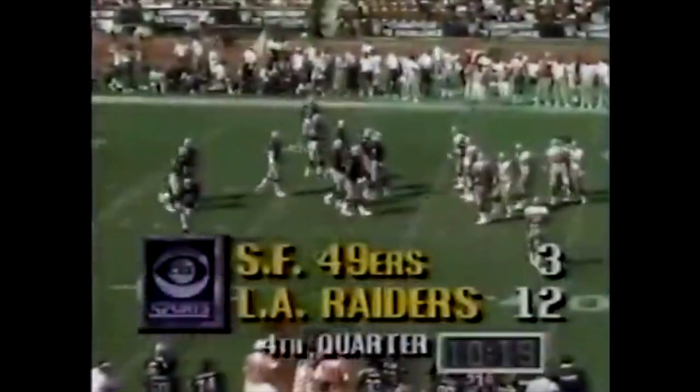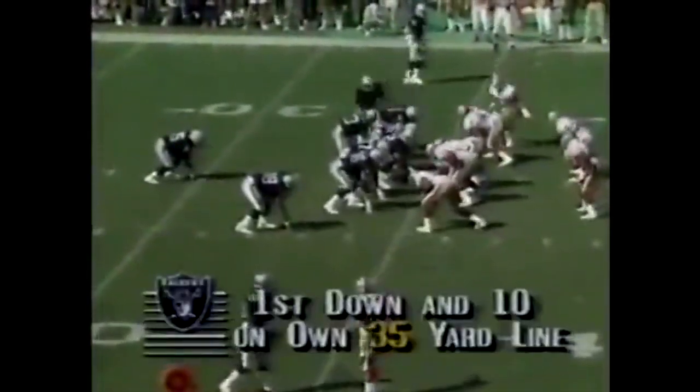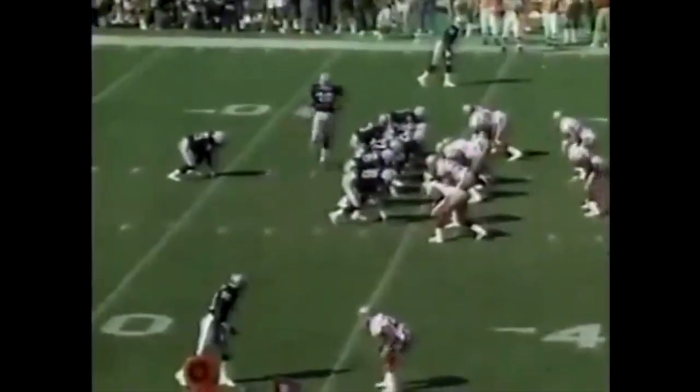Back at the Coliseum, Pat Summerall with John Madden. Jerry Rice talking on the phone now, so obviously he's not seriously injured. I think he's still checking his parts. Did you see him? He was talking on the phone with one hand, holding the phone with one, and checking his legs and stuff with the other after that hit by Terry McDaniel.